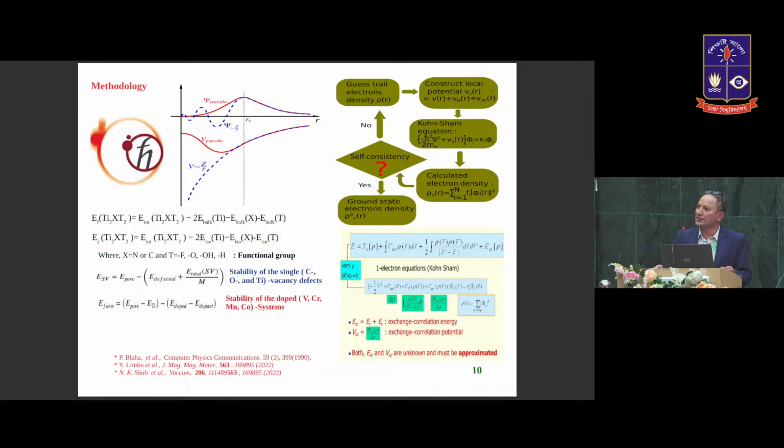The energy minimization process is done by taking the first density, and then we go to the self-consistency approach, then we calculate the energy. When we calculate the energy versus lattice parameter, we get the energy minimization, that is the structural stability. Then for the chemical or thermodynamical stability, we go towards the formation and cohesive energy calculations. And for the dynamic stability, we go towards the phonon dispersion relations.